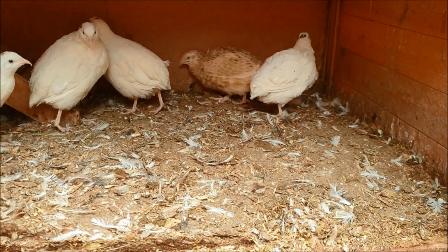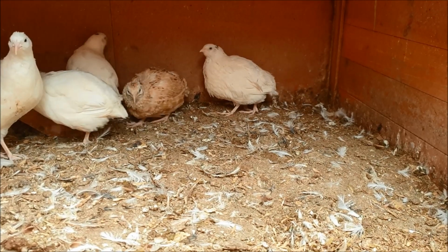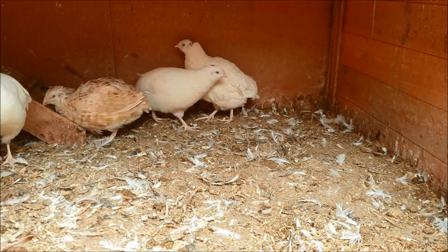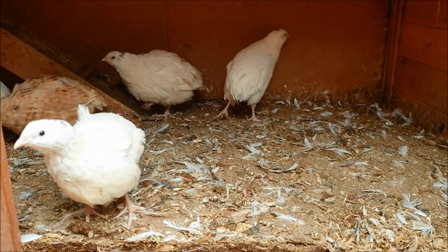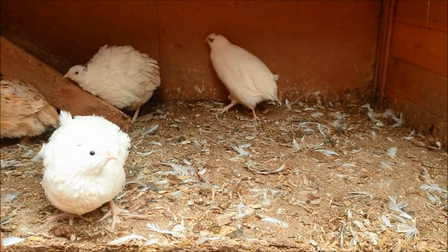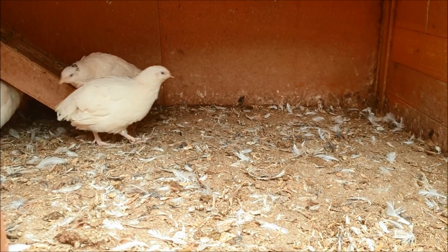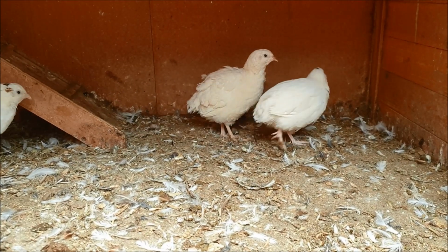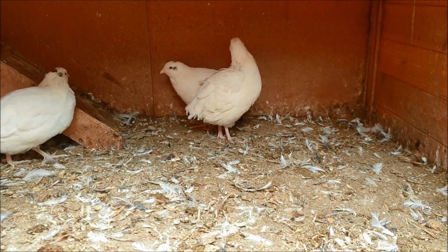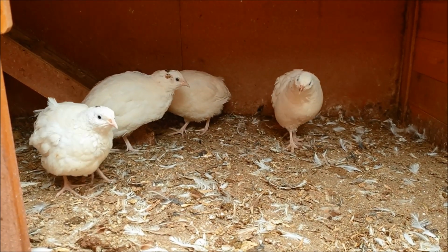I also have to go over and just check all their toes, because if you've kept quail you will know quail get little clogs of poop on their toes as well. That's very, very common, and you just need to take them into your kitchen and soak them in some water for a little bit, and then take it off gradually. The other thing I must say about that is quail toenails are so fragile, so do not try and rip the pieces of mud off the toes, because you will rip their toenails off with it. So really do it quite carefully.